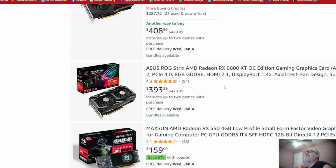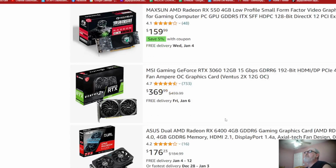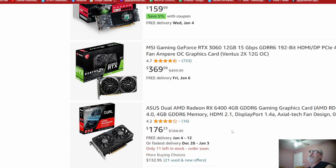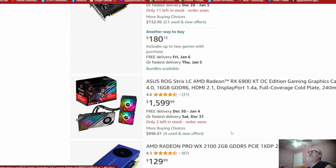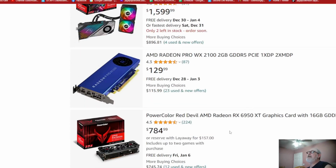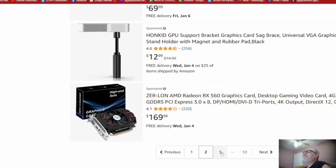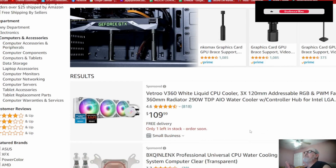What are they trying to accomplish? From what I'm seeing right now, and I told you all in the videos before, the prices might go down in 2023 with all the new cards coming out, but do remember they might go up. And I have this feeling that they might go up even higher than they are now. I look out for the consumer, the ones that only have enough to buy what they can get.